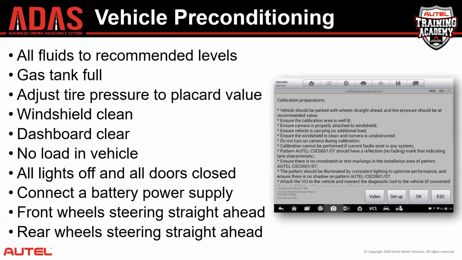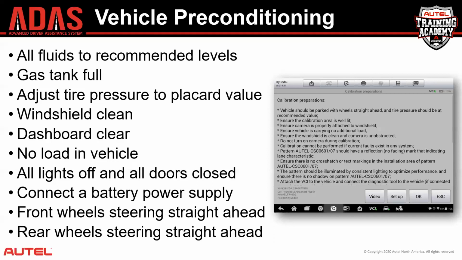Many times the OEM will say, ensure the front wheels are steering straight ahead. This doesn't mean turn the steering wheel until it looks like the wheels are steering straight ahead. Here is the example of interpretation, because here's what this sentence means. The OEM is looking for the front wheels to be pointing straight ahead while the steering wheel is centered and the steering angle sensor is at 0 degrees.